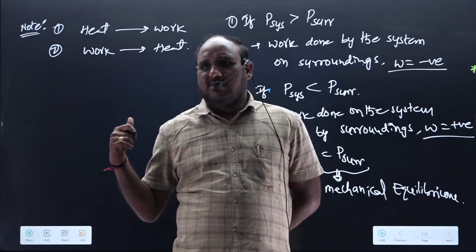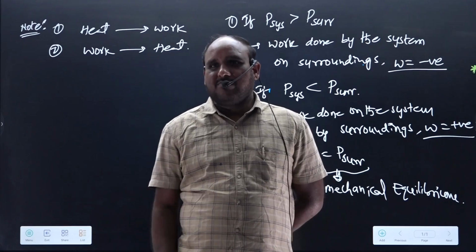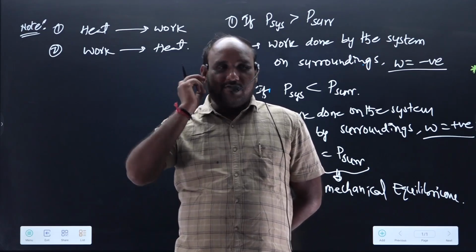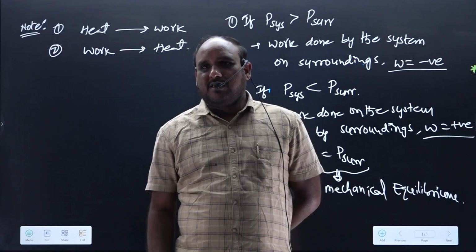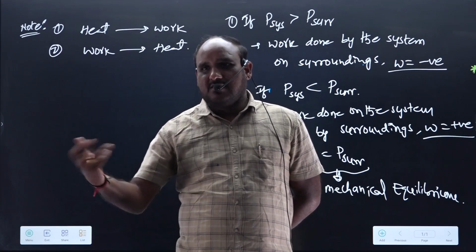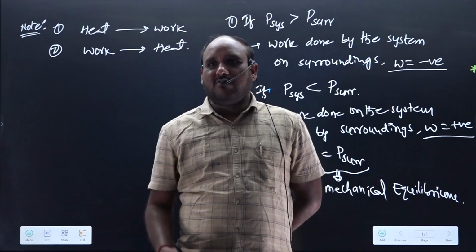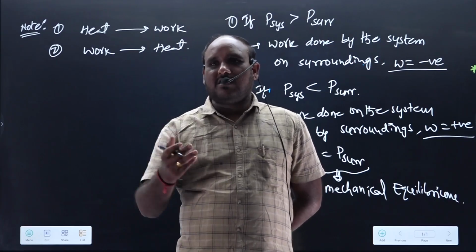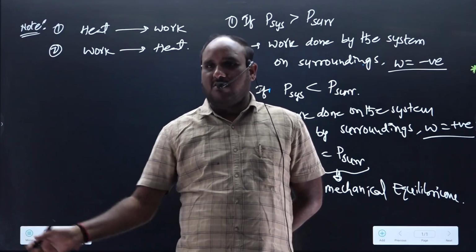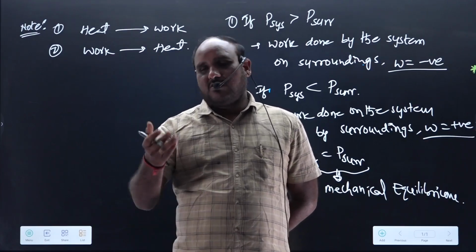Is it clear? Or shall I give an example? Heat is converted to work: we utilize heat energy to get some output. Burning of fuel involves a combustion process, in which heat is evolved. We utilize that heat to run a vehicle from one place to another. That is called work: displacement of an object from one place to another by the application of an external force is work. Therefore heat is converted to work, and work is also converted into heat.